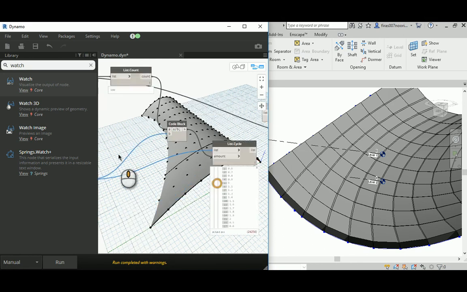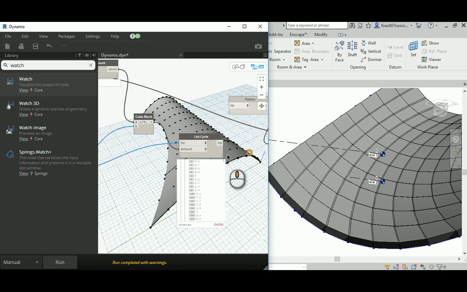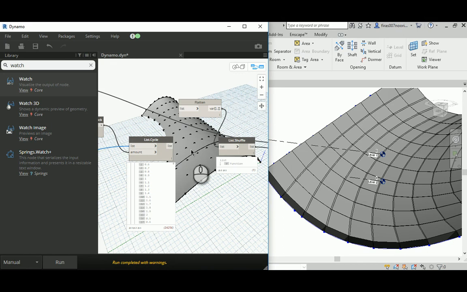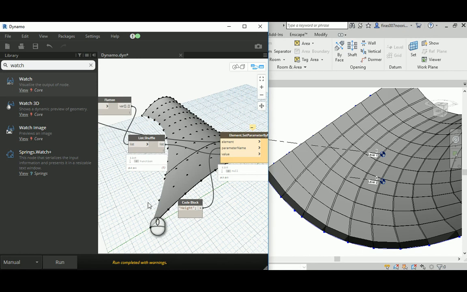And you need that to provide for me an actual enough amount of variation to cover each one of those. Now just connect those guys again to a flatten. The flatten goes to list.shuffle, so we can get rid of this 0.5, 0.6. It's actually going to randomize for me.